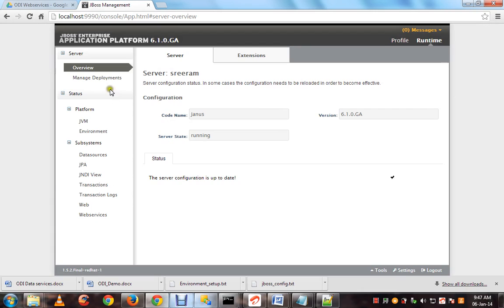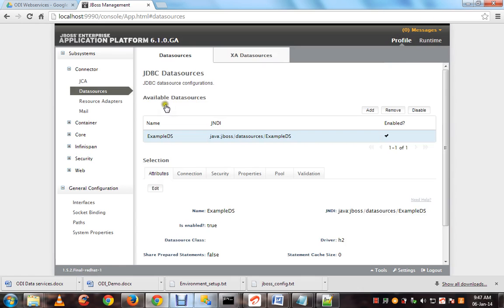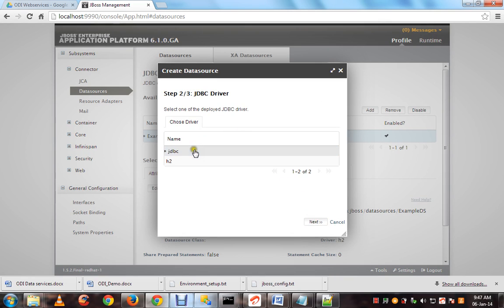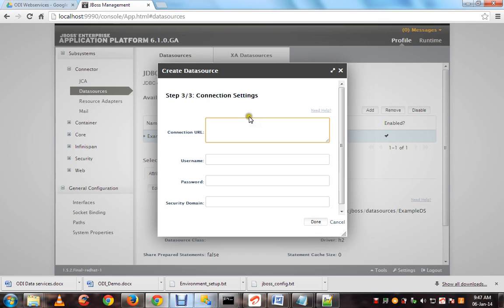Now go to the profile, data sources, add data source, and give some meaningful name. I'm doing a demo: Java, Oracle, JNDI name. Give next. Your JDBC driver appears here. You can choose the JDBC driver and go to next.